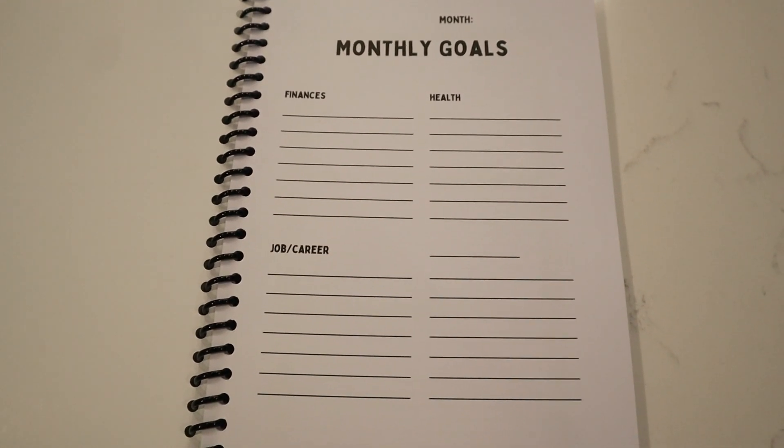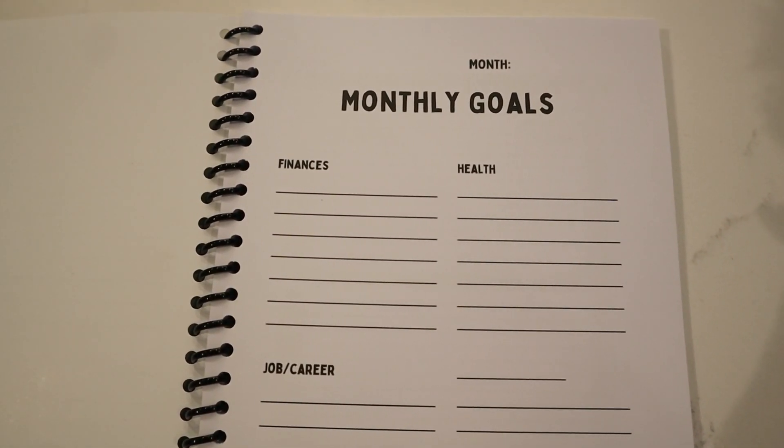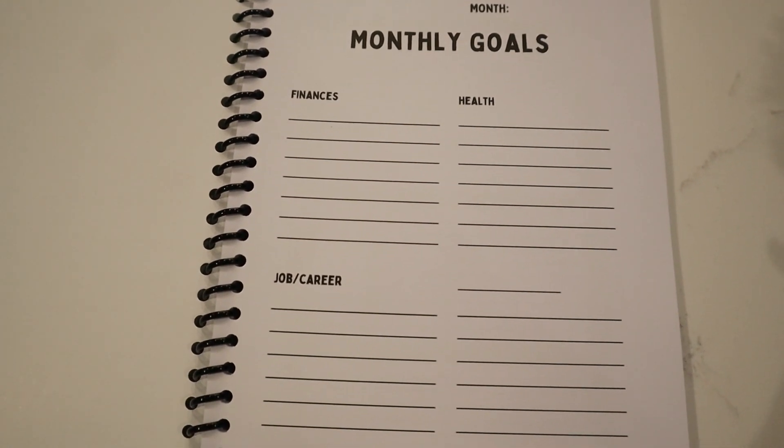When you open the book, you will first open to a monthly goals page. I enjoy goals in general and always do yearly goals, but something I find even more helpful is monthly goals, because it's bite-sized pieces. Instead of looking at the entire year, which can be overwhelming or cause you to burn out by month six, if you just focus on one month at a time I think it's a really effective way to achieve your goals. You write whatever month it is at the top, and then there are three goal categories.